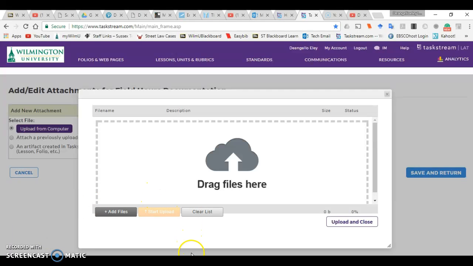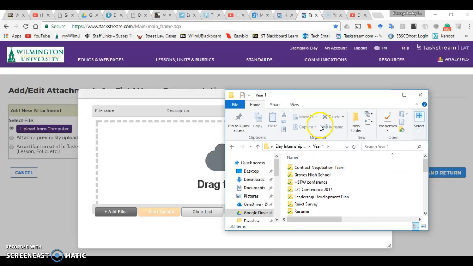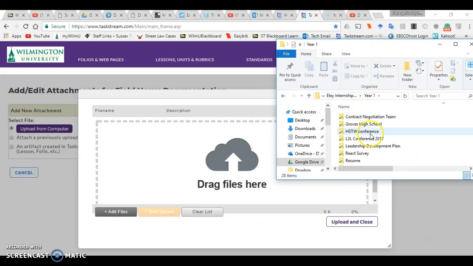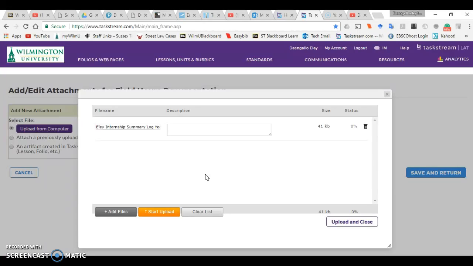So I'm going to go to my file, and I'm going to go to my internship documents, and I'm going to go to year 1, and I'm going to upload my Excel file documenting my year 1 summary. And I'm pretty sure that I forwarded this Excel file to everybody. If not, just email me and I'll get it out to you.